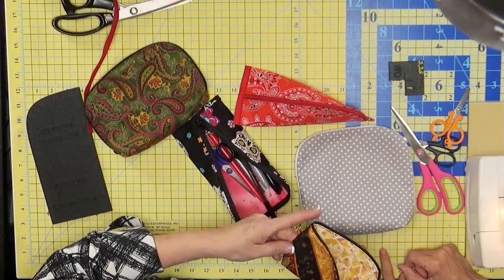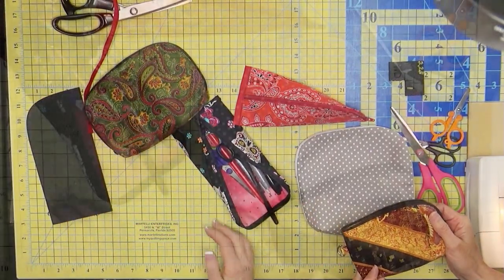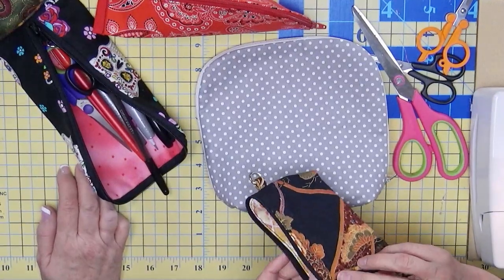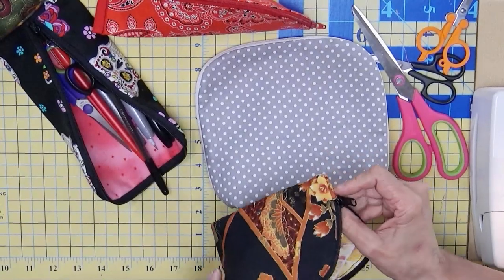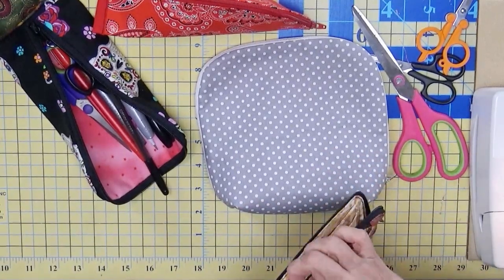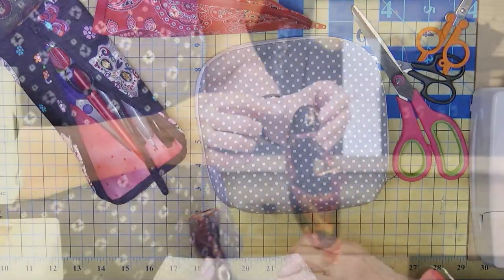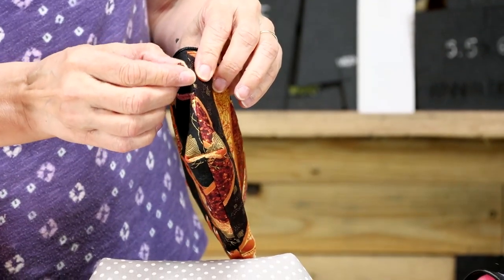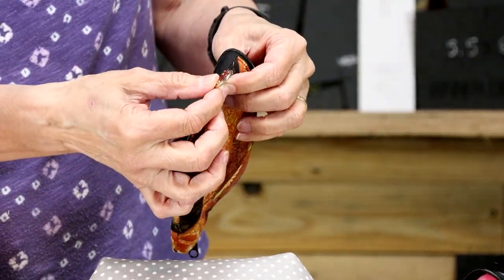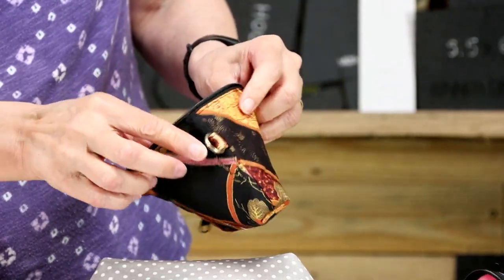All right, so let's talk a minute about this. Not in detail, because we're not going to spend the time here, but talk a little bit about that too. This was done and shortened, and I lined it. I did the one single zipper tape that goes all the way around, and in this outside seam when I sewed it together, I put the D-ring with the little fabric to hold it there.